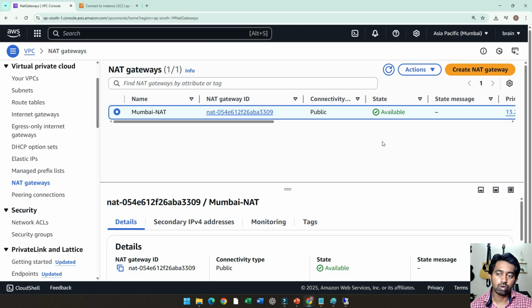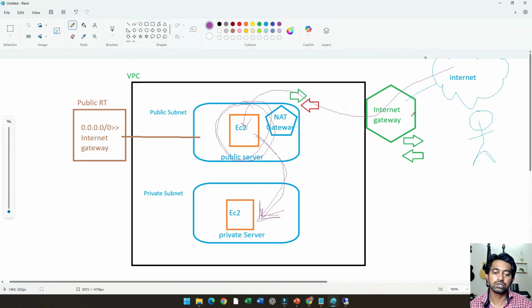Same way, although we have the NAT gateway, right? Although we have the NAT gateway, we need to tell the private subnet that in order to connect to the internet, go through the NAT gateway. If we tell it to go via the internet gateway, it won't serve any purpose. The subnet will just end up being a public subnet then, right? And then all our confidential databases and everything will be exposed to the internet. So we don't want to do that. We want to ask the private subnet to connect to the internet through the NAT gateway, right?